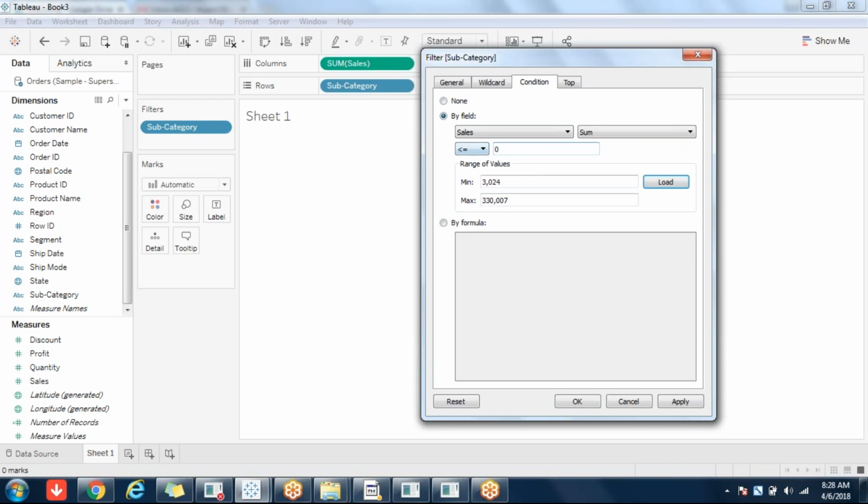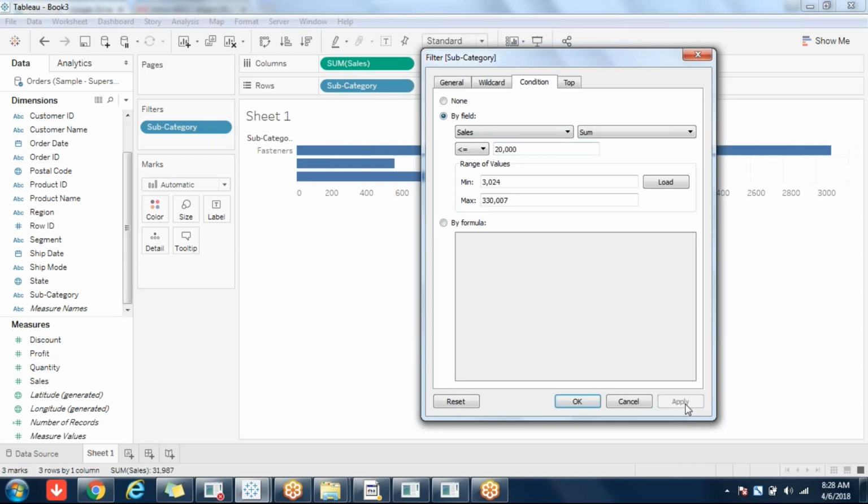So let's say less than or greater than, some symbol we will write, right? Or less than anything. And there is nothing like that. You have to do this only. So let's say less than 10,000. Click on apply. Okay, only this one is there, nothing else. Wow, very good. So let's say if it is less than 20,000, how many are there?